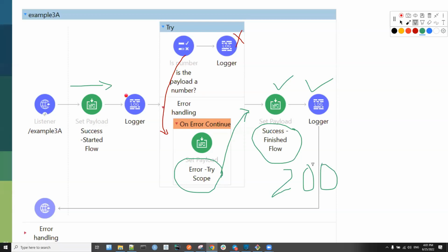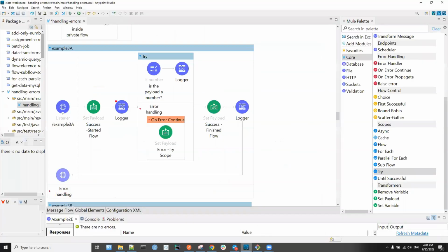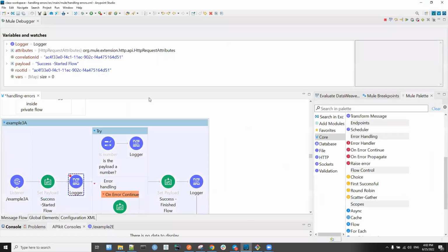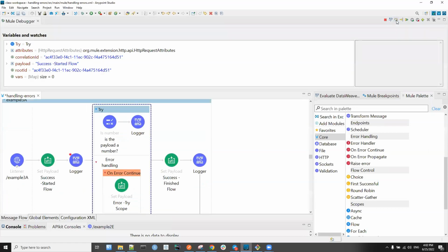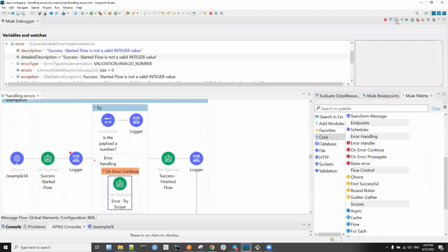Okay, let me check this one. This is example 3A. Send. Come here. So go to the triscope. An error happens. It doesn't continue to the logger, rather it continues to the on error continue scope.